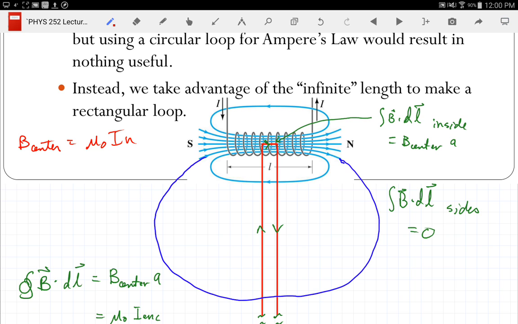Okay, a second question. What difference does it make if I have my loops wrapped closer together? It's going to increase the magnetic field. The closer I can put those loops, the stronger the magnetic field. What about uniformity inside of there? I drew my box to the center. But would it have made a difference if I had drawn my box so it just was barely inside?